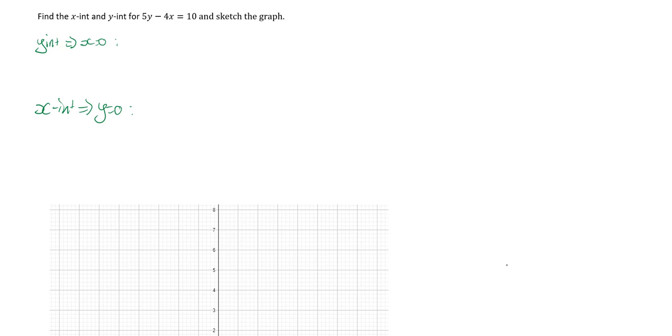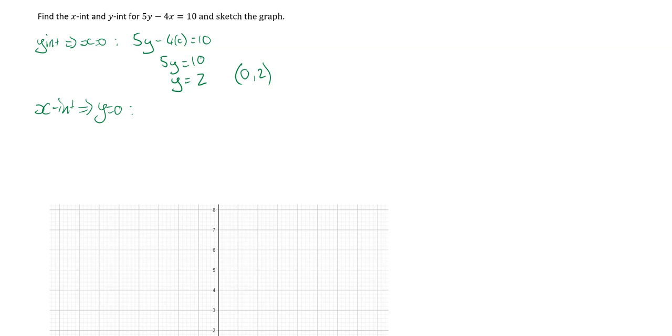So the y-intercept always occurs at x equals 0. So I'll substitute x equals 0 into that. So 5y minus 4 times 0 equals 10, which implies that 5y equals 10. And so what must y be? Anyone? What must y be? If 5y equals 10, I divide both sides by 5. We're not there yet, are we? Okay, so that's fine. As a coordinate point, that would be 0, 2.